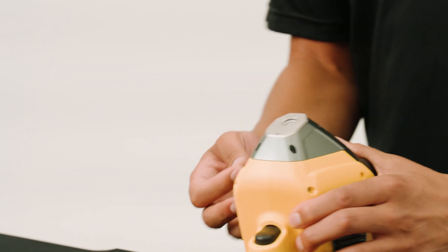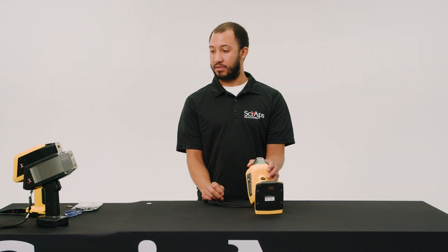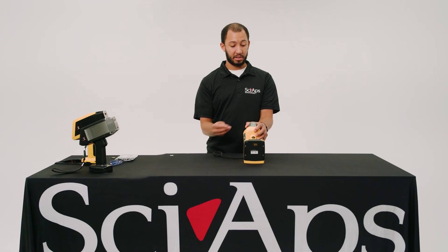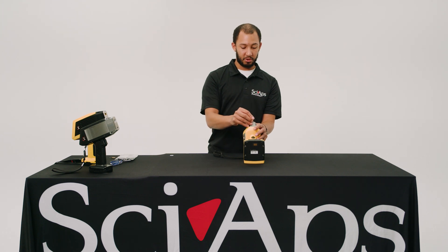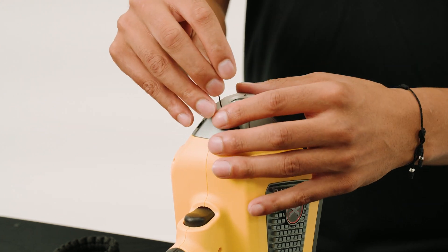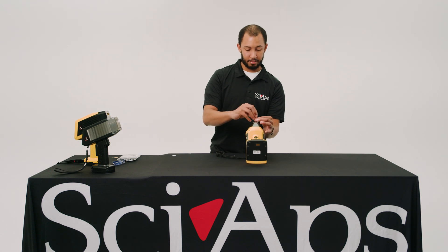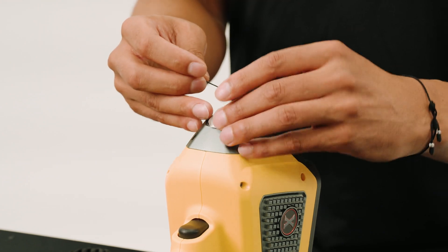Next, we'll be moving into our X550 unit. This one's a little different — the nose plate isn't the same as our X505 units or any of our other units. This one requires an Allen wrench, which comes in the kit that we provide for you. On the other units, when you remove the nose plate, the screws will stay in with the nose plate — there are four screws and they will stay in for the most part. On this one, as you can see already, these screws can tend to get lost pretty fast and they're very small. So just be very careful and gentle with these, please.